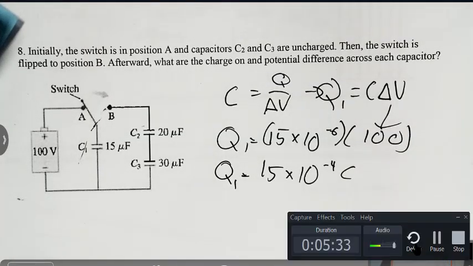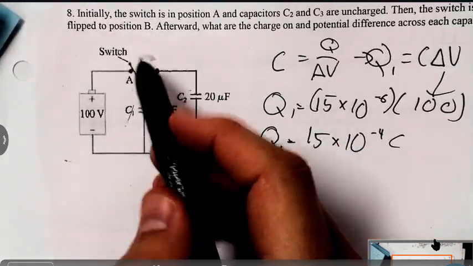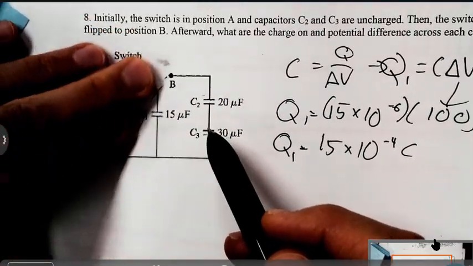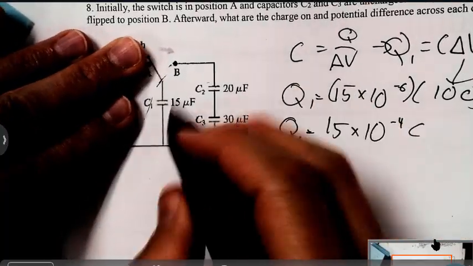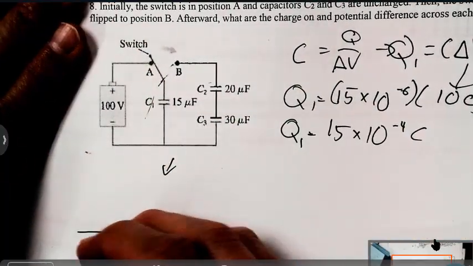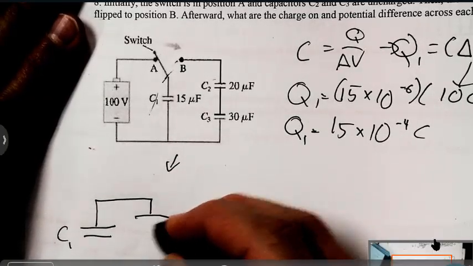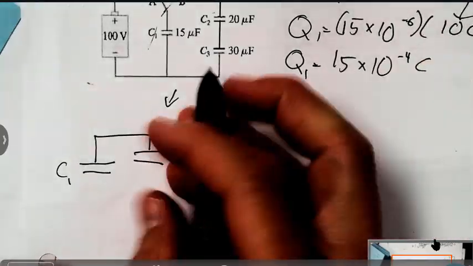I'm going to pause the video. Okay, so let's try to keep going. So now let's imagine we flip the switch, and all we're focusing on are these 3 capacitors here. And to be honest, I don't really know how to deal with this. I'm going to put this into one capacitor. I'm going to create an equivalent capacitance where we have C1, and we have this equivalent capacitance, let's call it C23, of both of them.